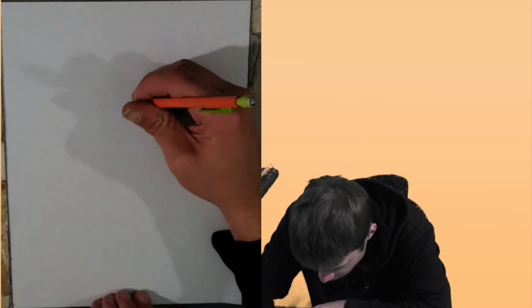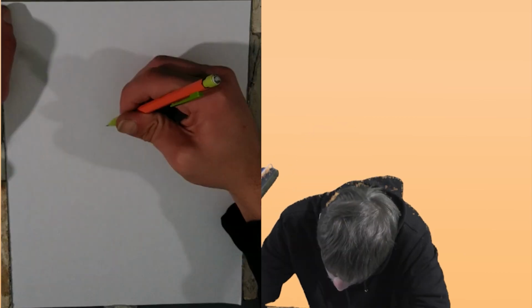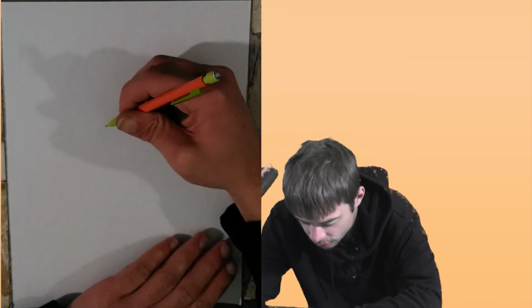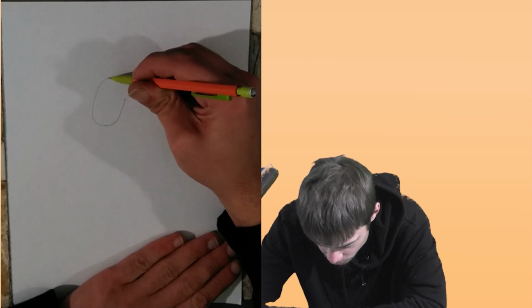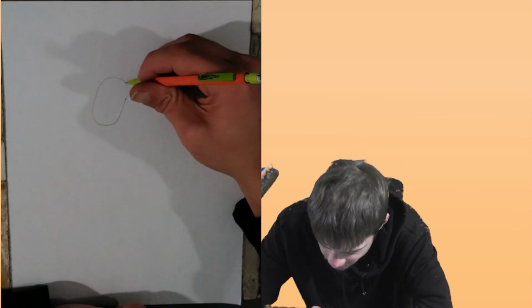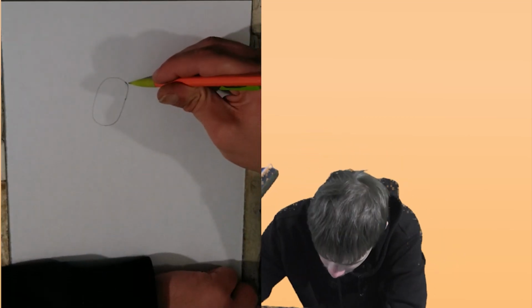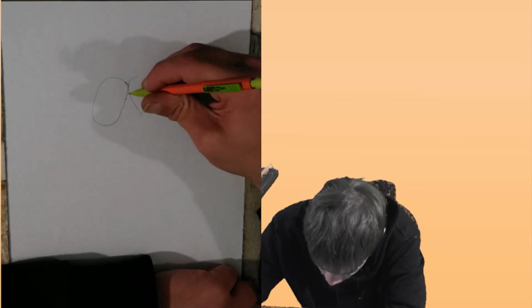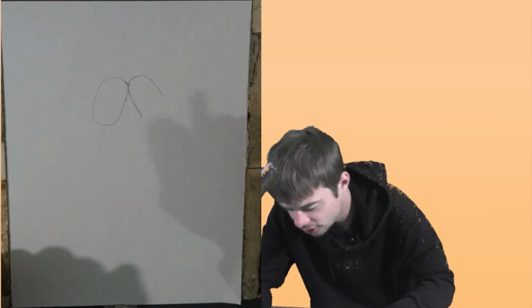I'm gonna make a center point right here so I understand where I should start. So the plan is, I want the eyes to be a little sideways, like that. I think it's kind of cool that I'm drawing animals. That's something I really wanted to try. All right, we got one eye. I'm gonna get the other eye. But I do want to draw actual realistic animals. That's really hard.